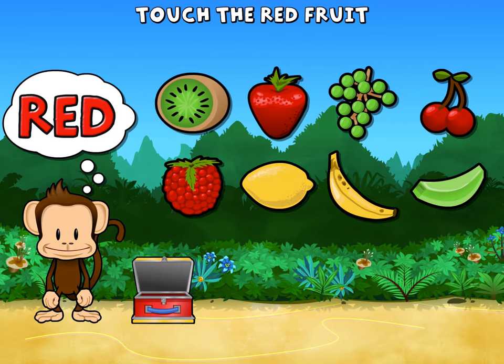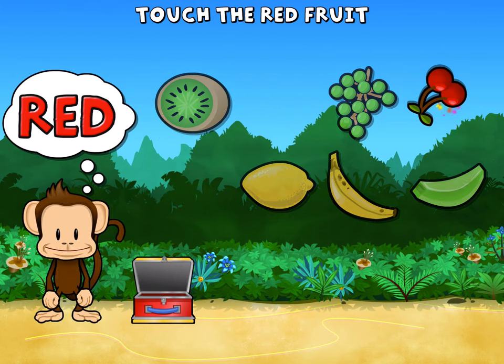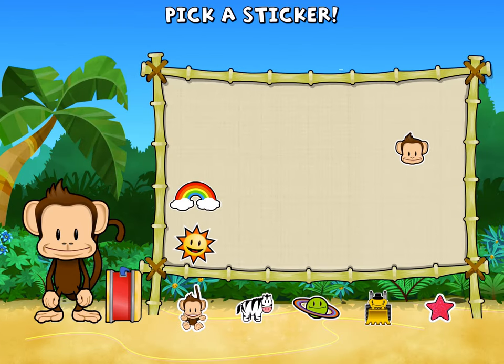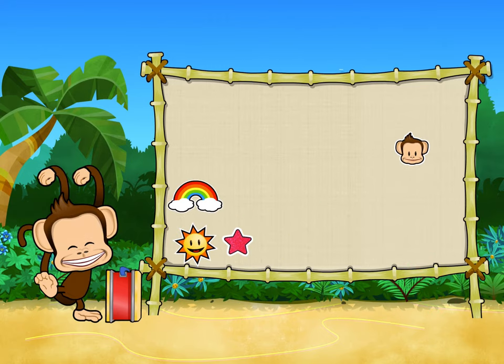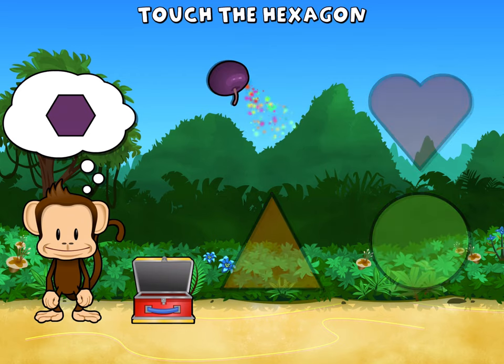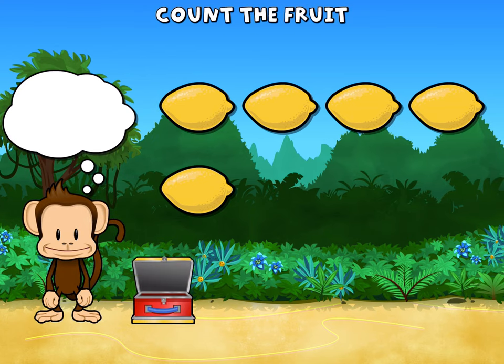Touch all the red fruit. Red. Red. Red. Way to go! Pick a sticker. Touch the hexagon. Hexagon. You did it! This monkey wants 5 lemons.